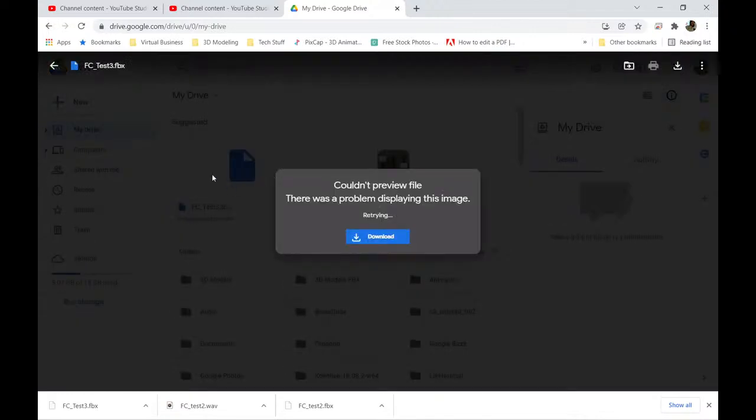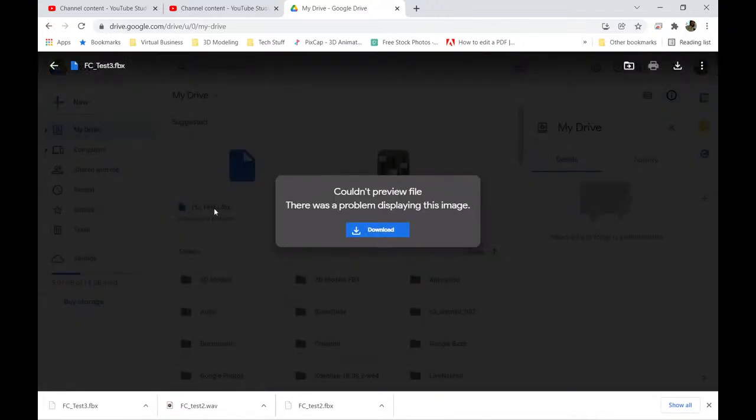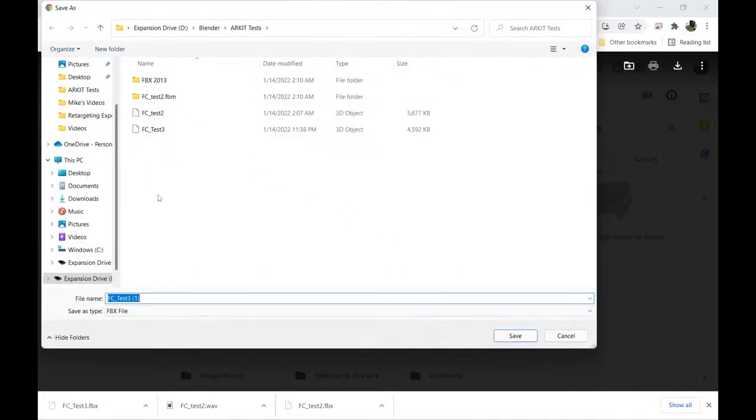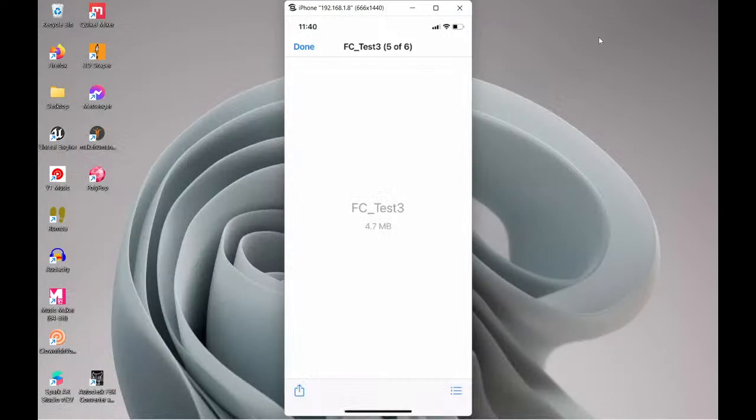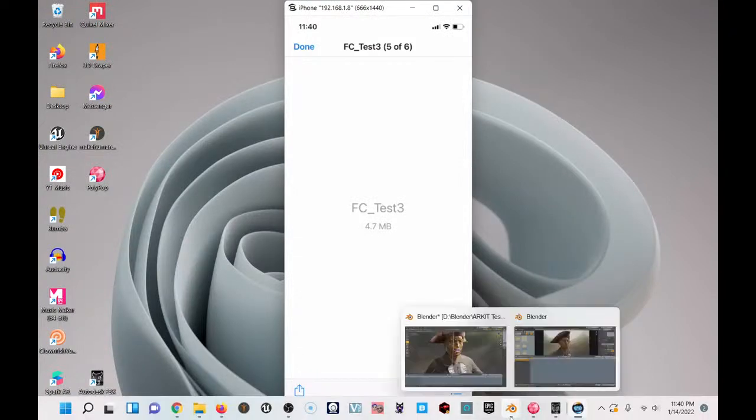I'll double click on the test3 file, and then there goes the download option that comes up. Select download, and then you select where you want to download it to. Boom. Mine's already pre-designated and set up because I've done it multiple times. Click save, and then it goes to that particular folder on your computer through Google Drive. Once you're done with that, now everything that you need to do will be on Blender.